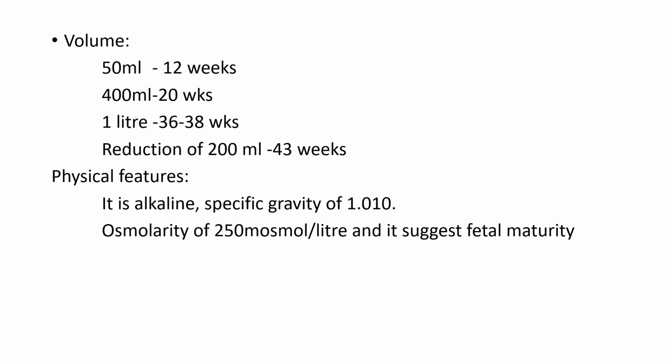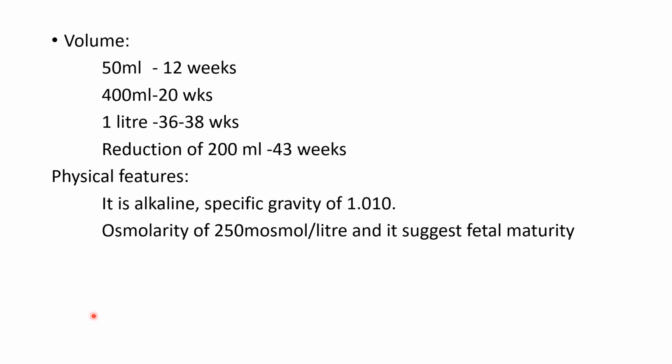At the 12th week, the amount of amniotic fluid will be around 50 ml, and at the 20th week it will be around 400 ml. Between 36 to 38 weeks, it will be around 1 liter, and after that, up to 43 weeks, a reduction of 200 ml will occur. That is, after 38 weeks, if the pregnancy is progressing, the amount of amniotic fluid will start to decrease. Up to 36 to 38 weeks it will be increasing up to 1 liter, and after that it will start to decrease. Okay, that's all about the amount of amniotic fluid.